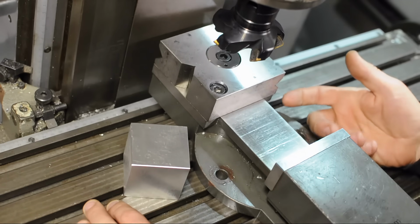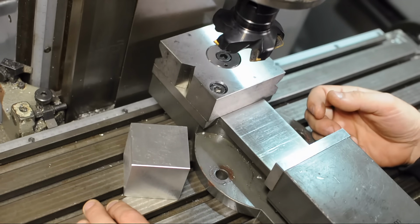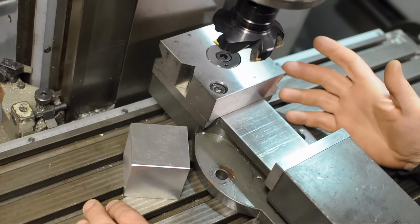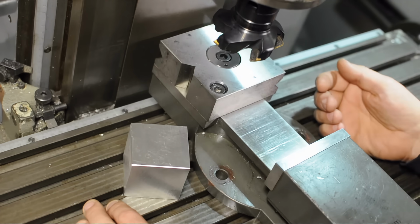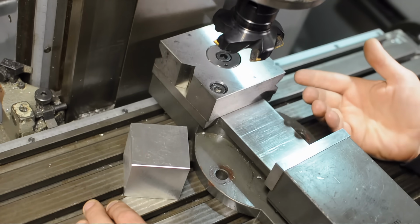Now typically a higher quality vise is more reliable. You could trust it to be flat and square and repeatable. You should always check, but that's usually the case. That's not to say you can't do good work in a low quality vise. It just puts more onus on you, the operator, to check what you're doing is going the way that you expect it to.